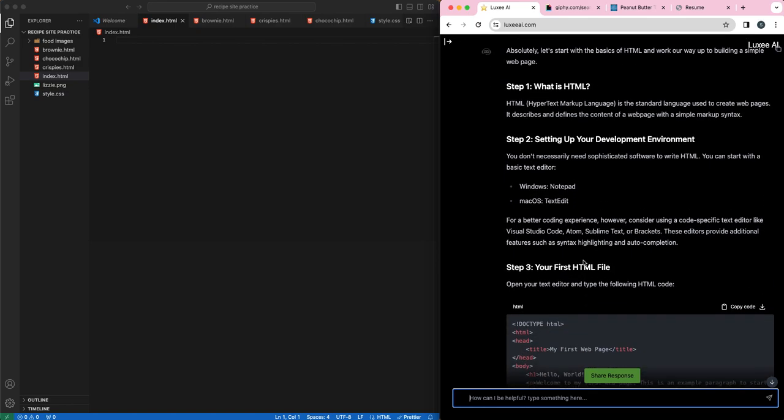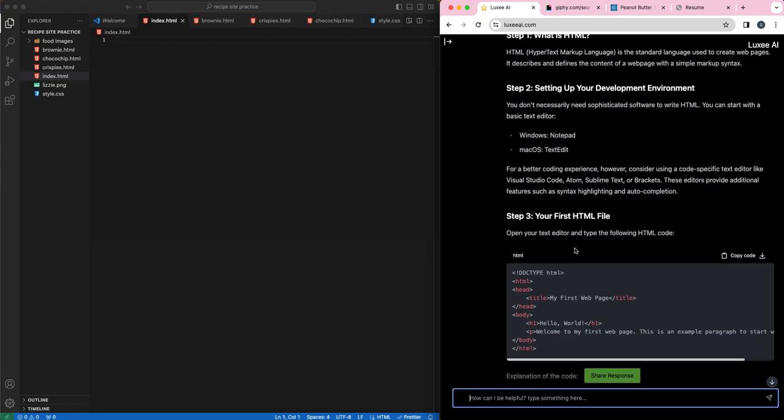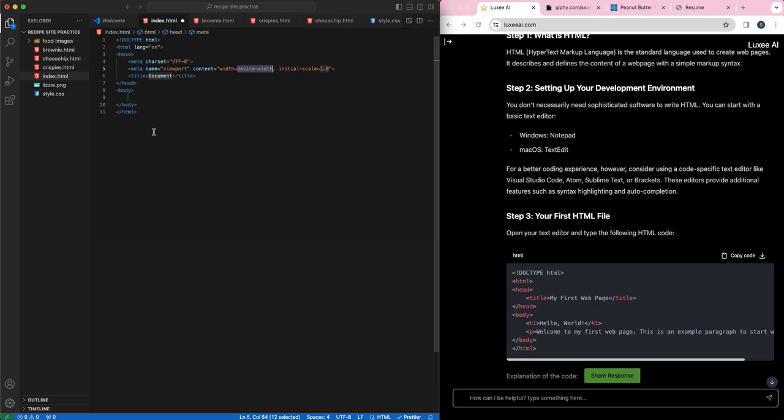So I'm going to try to build a multi-page website. I'm going to make a landing page that'll just say welcome to my recipe page, and I'll want to add the links there to each recipe. So I have 3 files here, for the brownie one, the chocolate chip, and the Crispies. I'll create those as well as just the main page. I always bring this up just to have some notes available for reminders, because it's hard to remember some of these things.